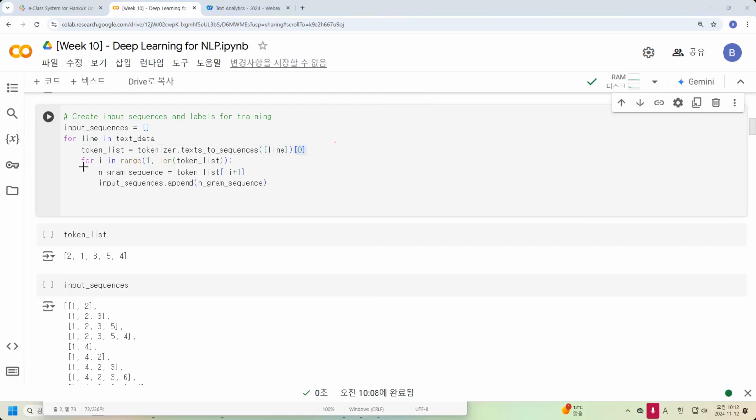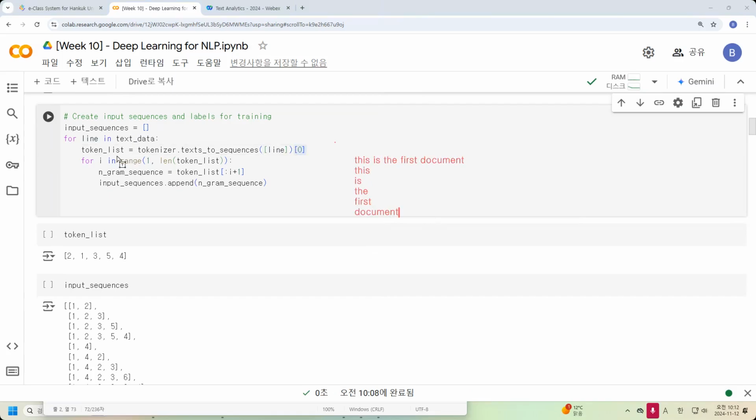So if I have, for example, "this is the first document", then I would like to get "this is the first document".